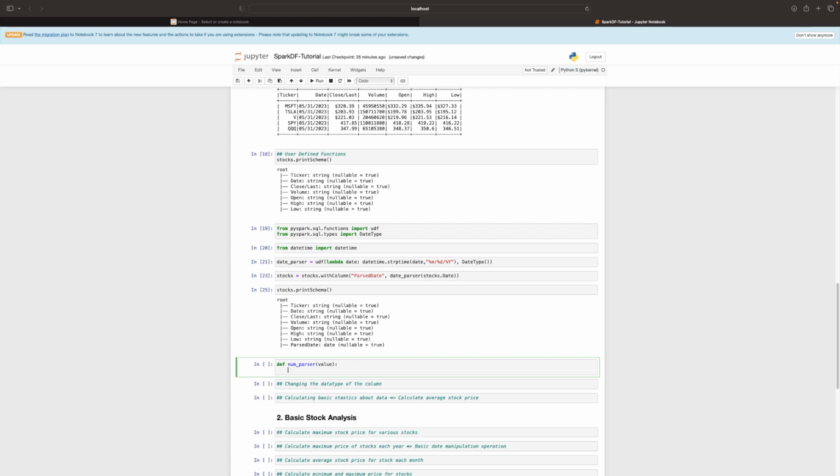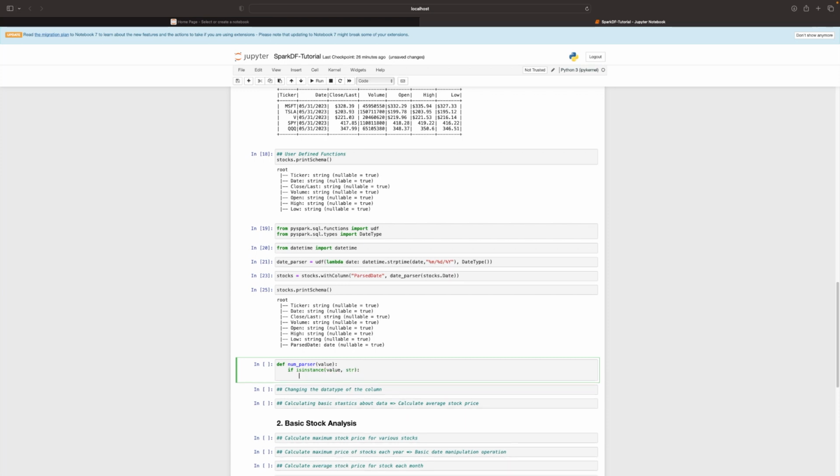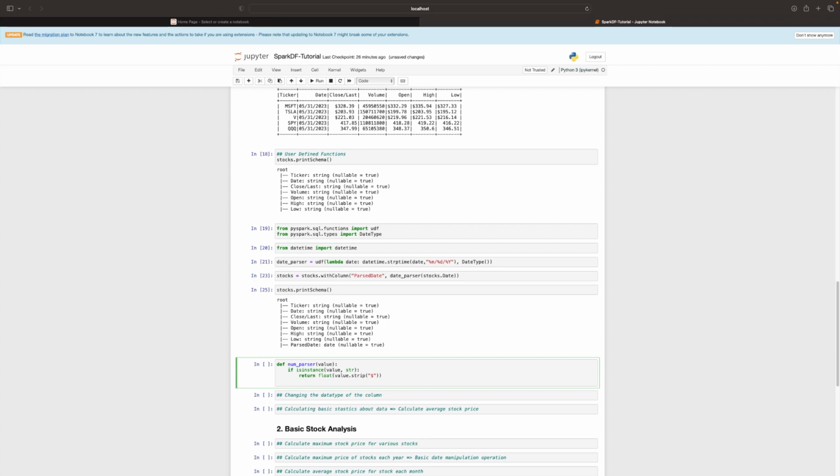In order to write that, we're going to say if isinstance, so we are checking whether or not this value is of type string, then we want to strip the dollar value out of it. So we're going to say return value.strip. We are going to strip the dollar sign out of it, and then the entire thing should be converted into float, right? Because we want to return the float price of that particular column, right?